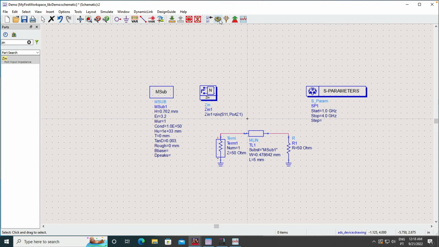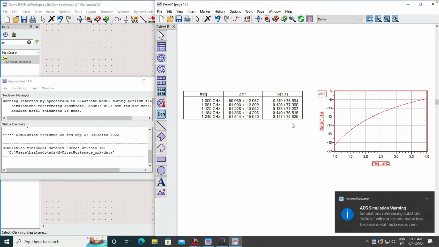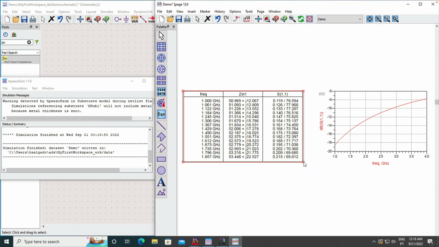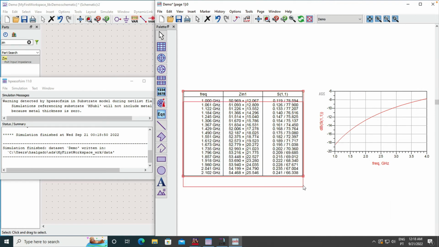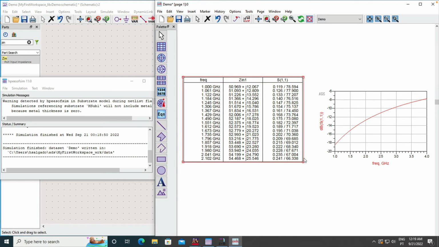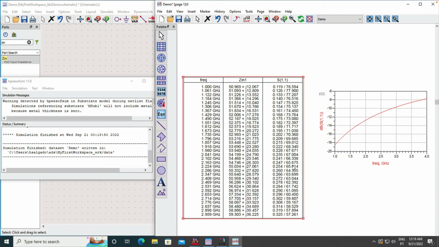And now if I do the simulation, you see that I can very quickly obtain the dependence of the parameters with frequency, okay. And so ADS automatically updates the result either in the table and also in the plot, which makes it very convenient.